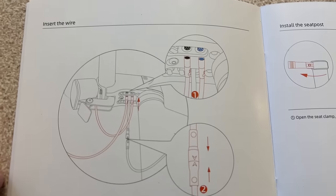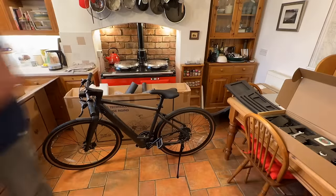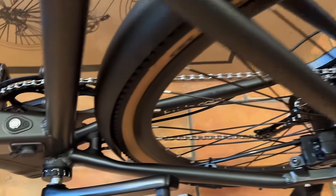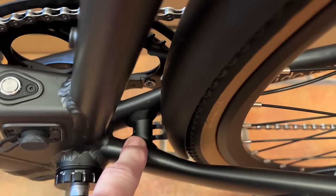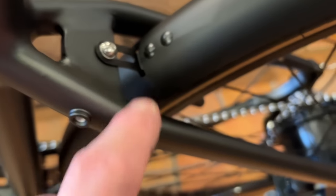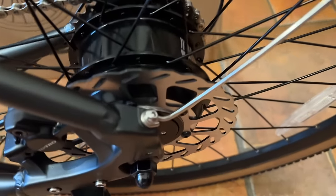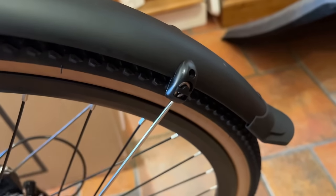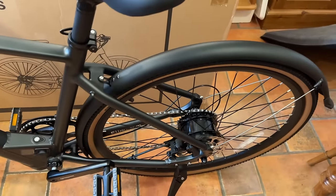It is well explained in the instructions — as soon as I saw the diagram I knew exactly what I needed to do. Fitting the mudguards is a bit of a faff. There's a screw underneath the bottom, but no instructions I could find for how to fit the mudguards — it's probably the most complicated bit. The rest of the bike went together really well. There's a pre-tapped screw underneath and a screw in there which is easy. These stays can go on different sides and upside down, but they go out the bottom and up to the top, with a small screw that goes in there. Once you know it, it's easy — but I'd had those stays on probably every possible way by now. It's certainly well made once you get it on.